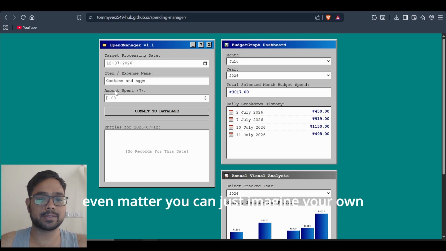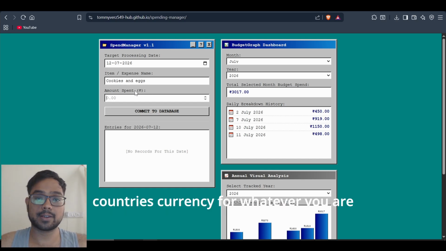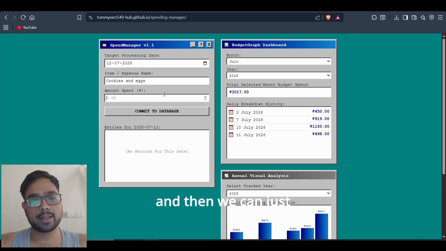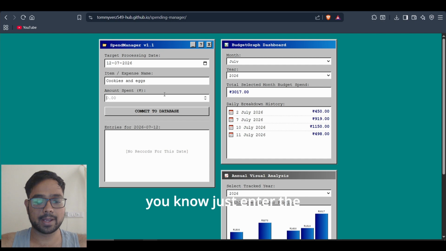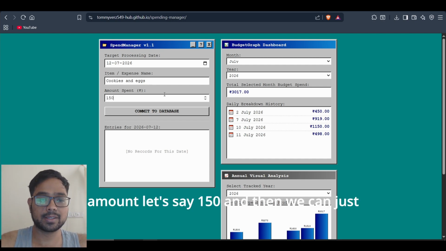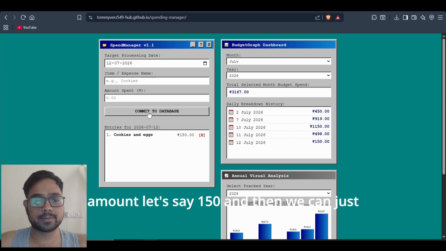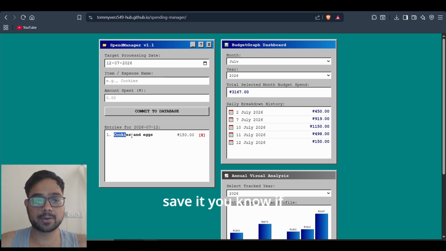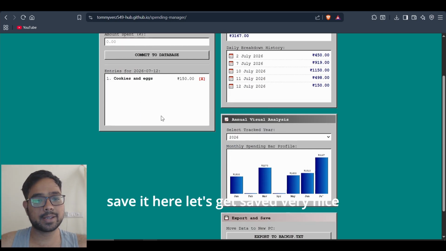You can just imagine your own country's currency for wherever you are. Then we can just enter the amount, let's say 150, and save it, cookies and eggs. And it gets saved here.